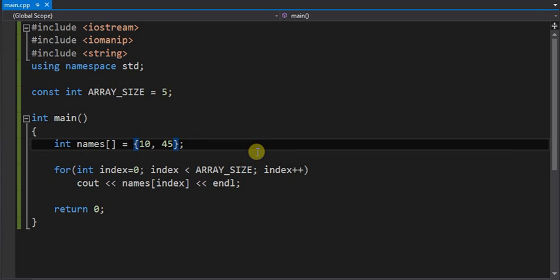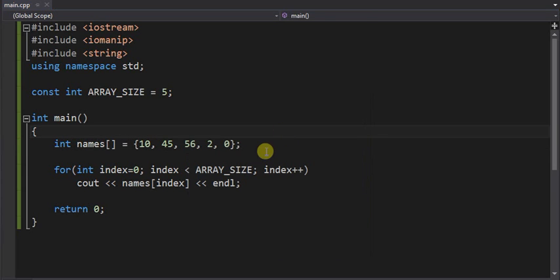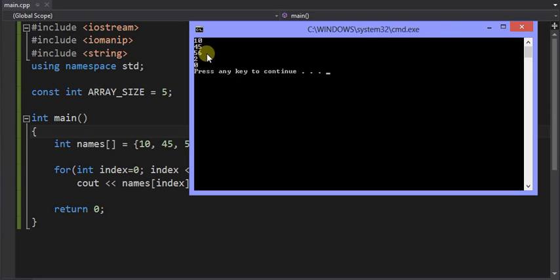So if I change this to have 56 in it, and 2 in it, and 0 in it, now it's an array of 5. So I should see all valid outputs, those numbers in order, 10, 45, 56, 2, and 0. And there they are.